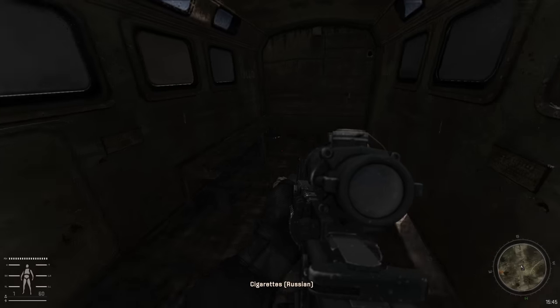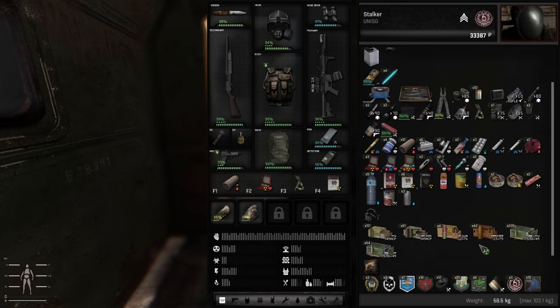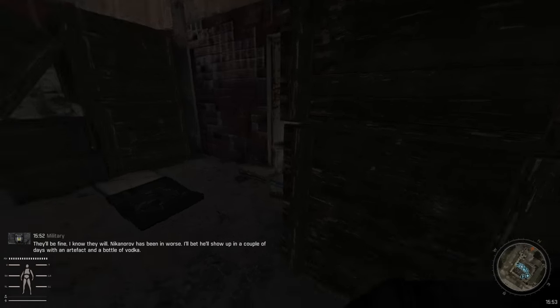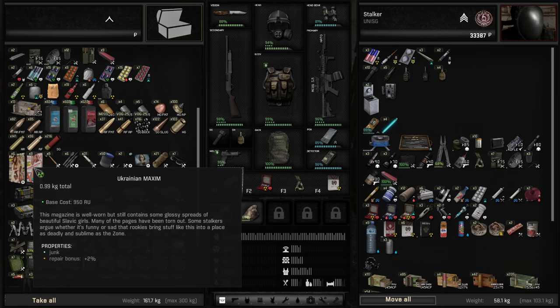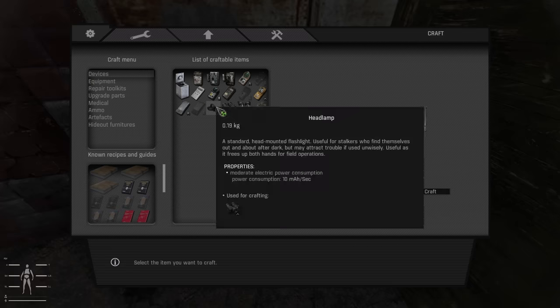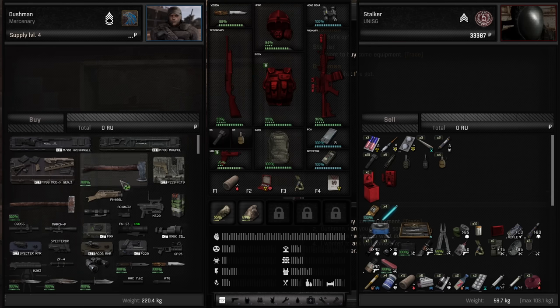Anything in here? Oh, some cigarettes. Hey, there we go. Oh, do I have matches? I don't have any matches. Hang on. I should be able to craft my own matches. Hold on, we got so many of these magazines. Yo, can you not craft matches? I thought I could. Damn. Do I have to buy them? Yo, do you got matches, bro?